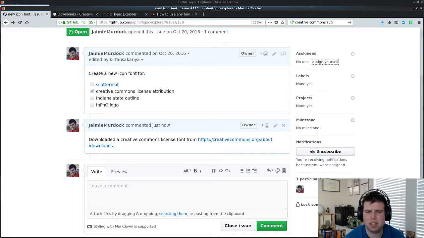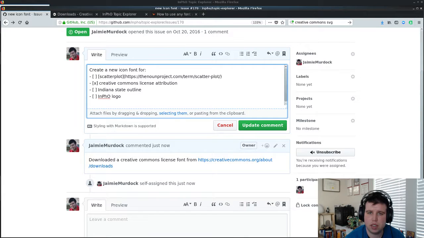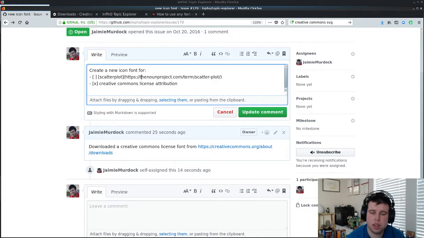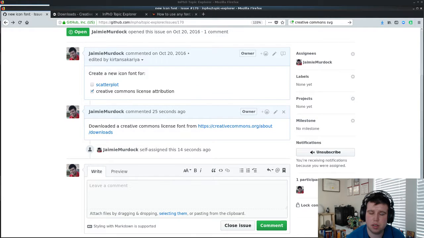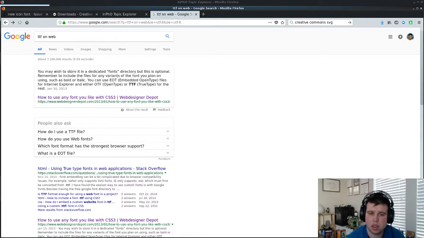Okay, I actually just assigned myself the issue and checked it off up there. We realized that the Indiana state outline won't be necessary, and we probably don't even need an InPhO logo. So now I'm going to do the actual font creation.